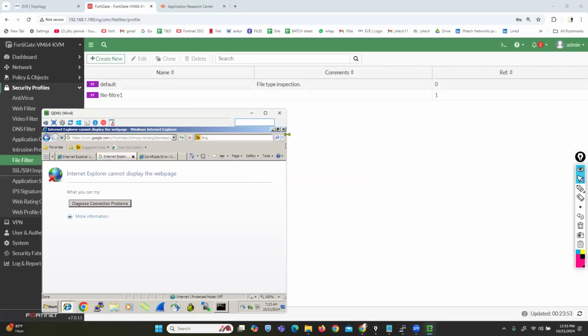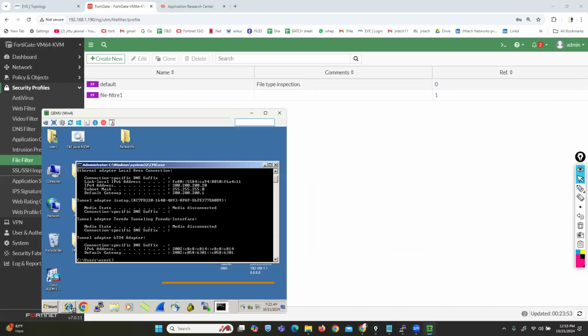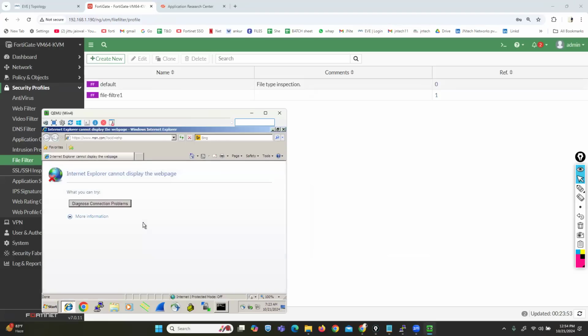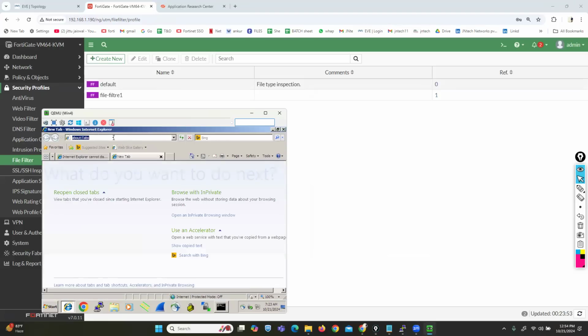Okay, let's close. If you are trying to access facebook.com, google.com, or any web page, it's an HTML page, right? So let's try to access an HTML page, facebook.com.